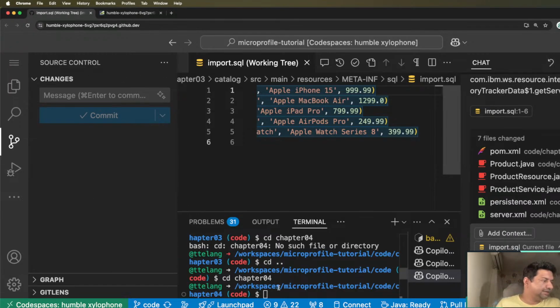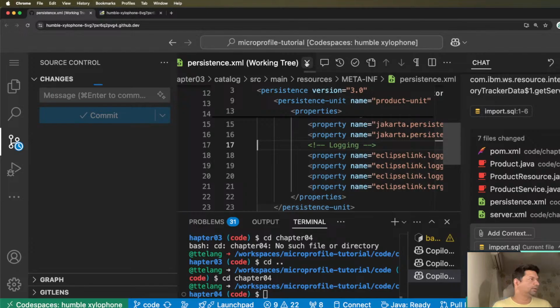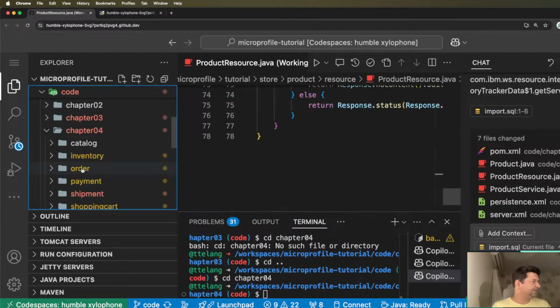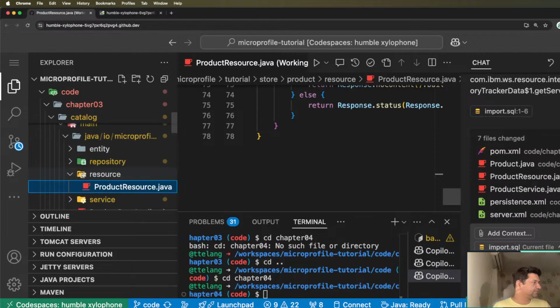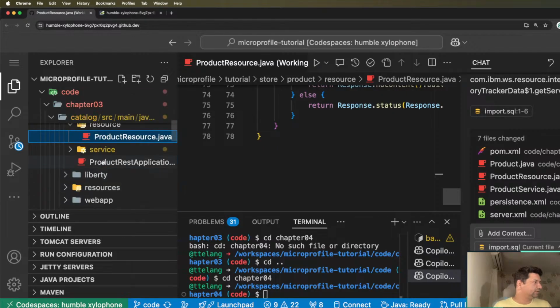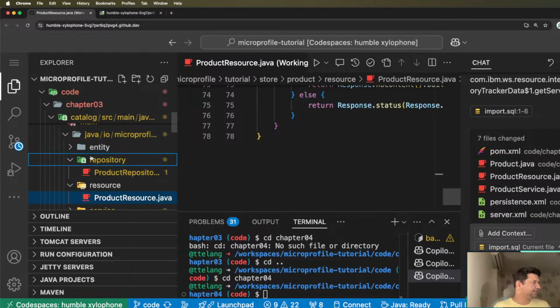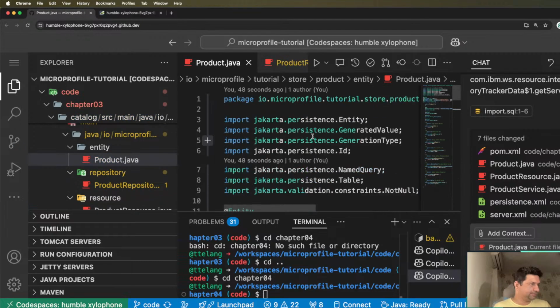So now let's move to chapter 4. In chapter 4 we have, let's go to the files, a catalog service. So the catalog service has product resource, product application, repository, entity. So this is again the in-memory implementation.